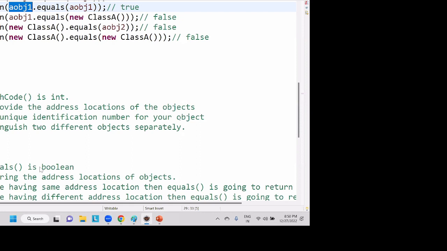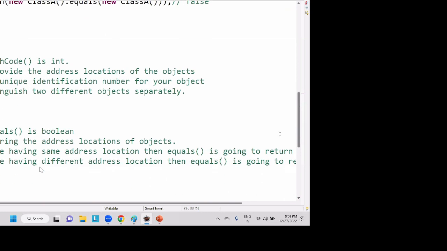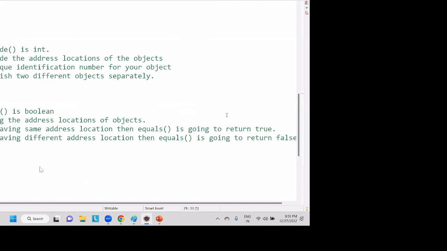Yeah, Ganesh. We can do that, but we need to use different code. Guys, the methods which we are learning in the object class, right now you are understanding what those methods will do.